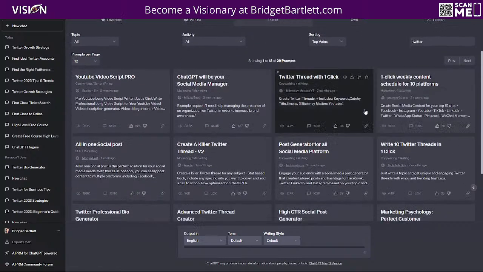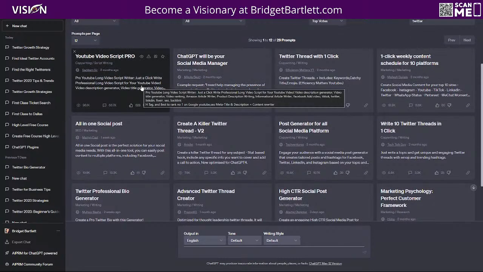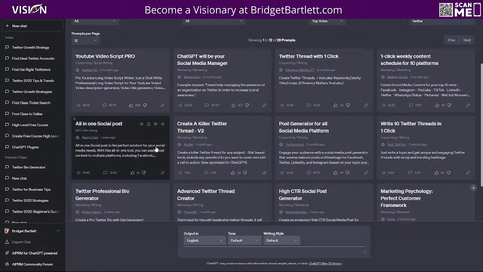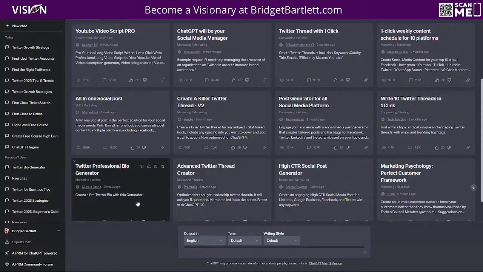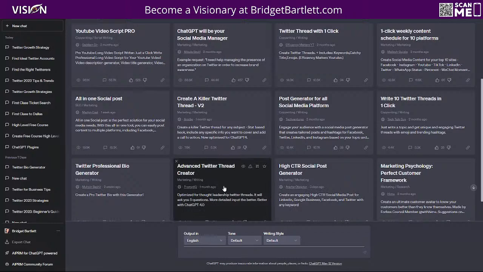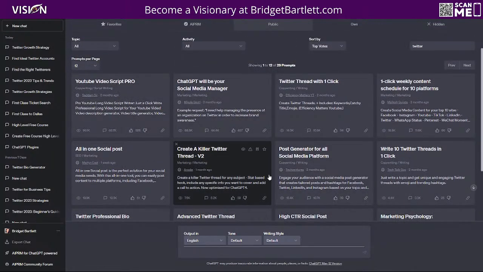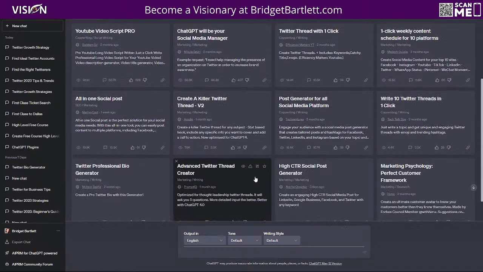And if you search for Twitter, you'll see there are two different options. You can create just normal tweets, but you can also create threads, and threads are just a series of tweets, kind of like a sequence. So it may be five tweets in a row that work together, and they're tweeted one after the other. So you can get your ideas here for what to tweet.